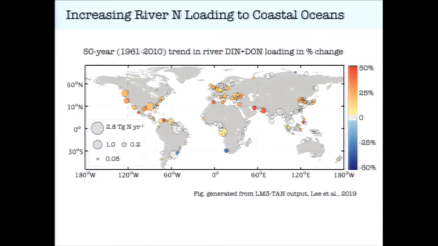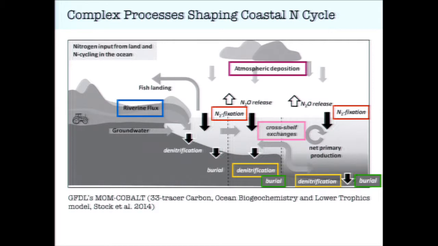And you can see many of the rivers here, including the major rivers in the United States, have experienced a significant increase in river total nitrogen loading to the coastal ocean, somewhere between 10 to 35% over a 15-year period. So that's a lot of change. I want to point out that the loading is a function of both freshwater discharge as well as the concentration in the waters. Some of the blue dots you see here, you might be wondering what happened there. This is more due to freshwater, hydrological cycle changes and rivers drying out, rather than decreased concentration in the waters.